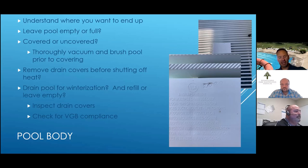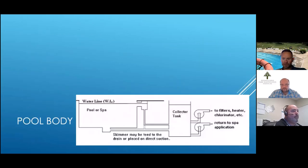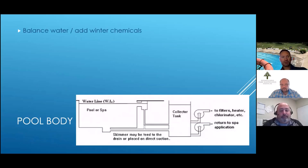The other thing to do with your pool body is to add any winter chemicals and balance your water. I'm currently dealing with staining on the bottom of my pool, so I'll be looking at adding sequestering agents and vacuuming regularly to keep leaves out. I've read about the importance of balanced water — what's sitting in there for eight or nine months — and that getting your total alkalinity higher can help with staining. I would recommend going a little higher on total alkalinity and calcium over the winter and adding a sequestering agent if you need to.